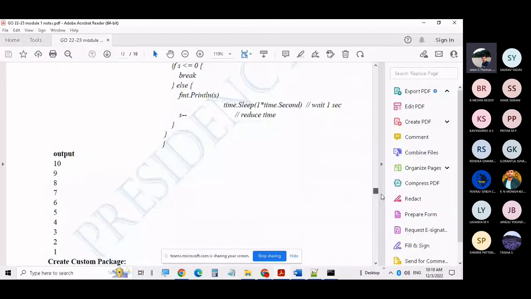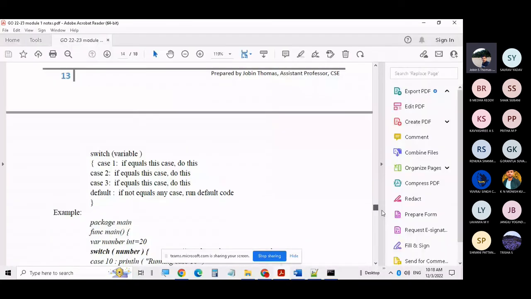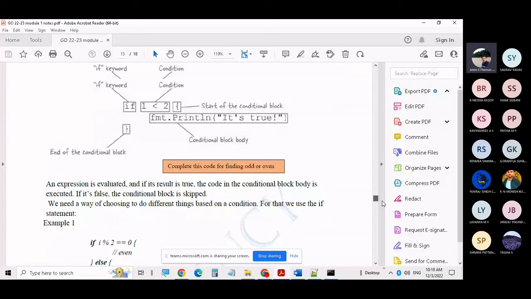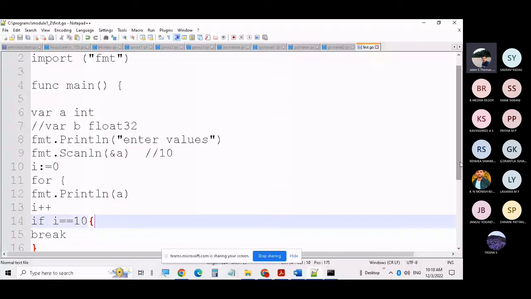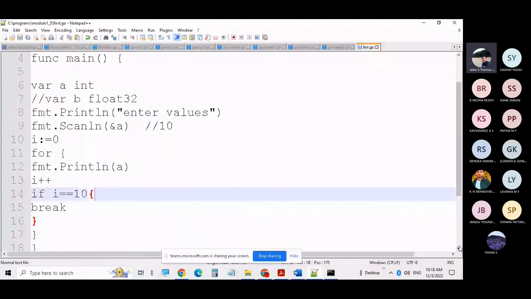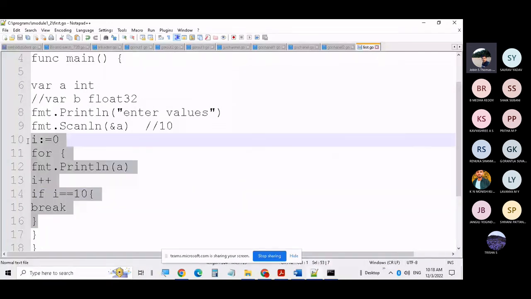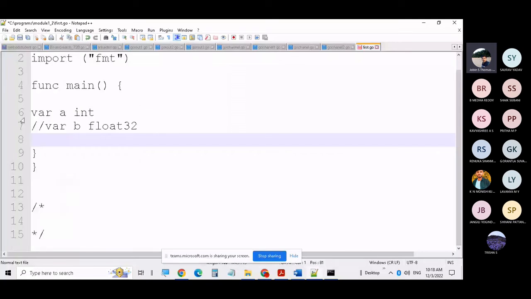Let me check my notes for the fourth style. Another important style is the for range. The most important and frequently used for loop in Go is the for range. That is actually a very important kind of for loop because whenever we are dealing with a string, array, slices, list, this for range is really beneficial.